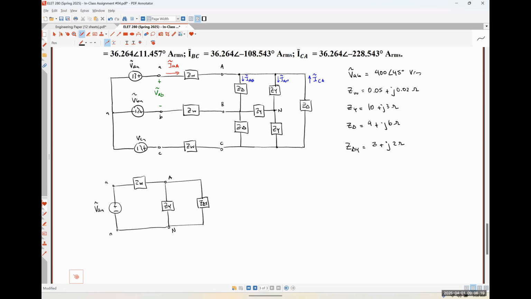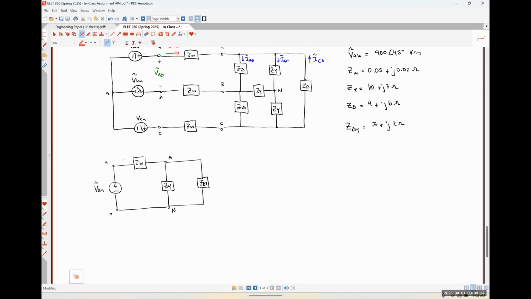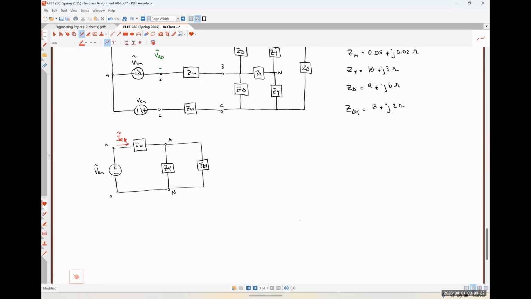Now I'm going to indicate on the graph which of these quantities that I'm trying to solve for can actually be determined just from my single phase equivalent circuit. That would be my line current and the phase current through my Y connected load. My phase current through my delta connected load, once again, I can't get directly from my single phase equivalent circuit. So I'll have to use either method 1 or method 2, like we discussed earlier.